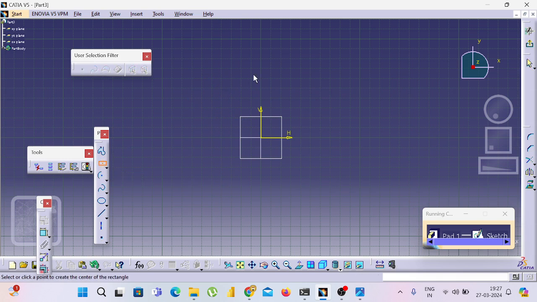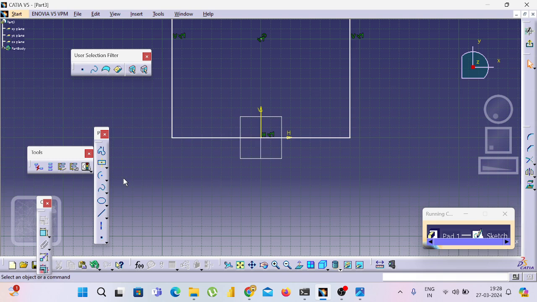Sorry. Right. By touching the horizontal line, I have drawn one rectangle. Now I am giving the dimension.